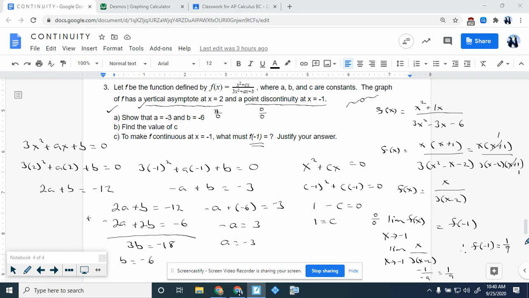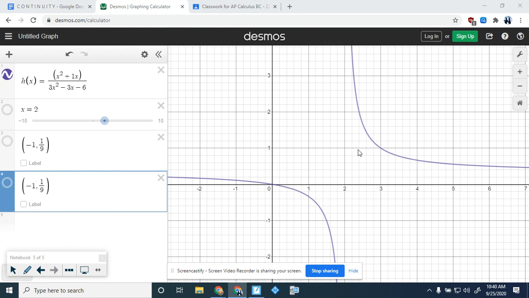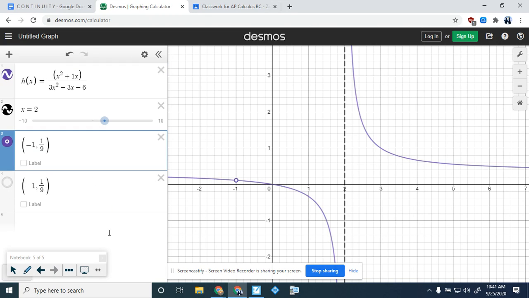All right, so now let's try and drive this home a little bit with Desmos. So I went ahead and I plugged in my values for A, B, and C, and I get this graph right here. Now remember, it said there's a vertical asymptote at 2. Does it seem like there is? It certainly does, right? And also remember that there was a hole at -1. Again, Desmos doesn't show us, but if I click on it, I see it. If I want to force the issue, I can have us plot that hole like that.